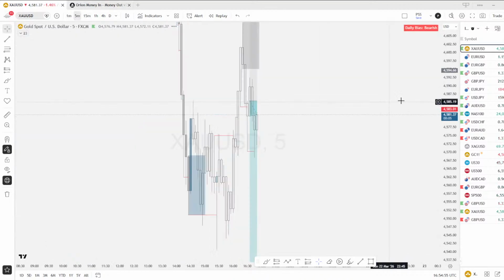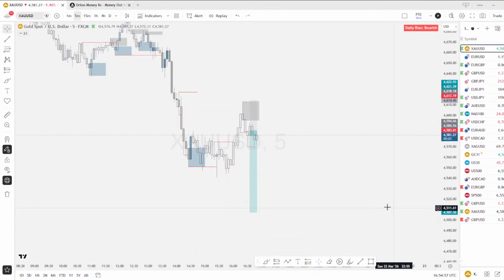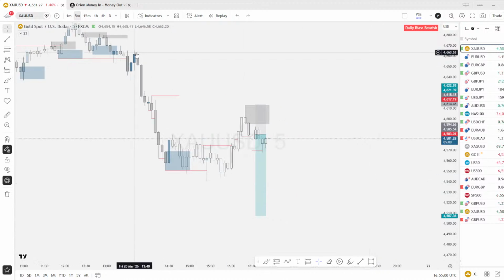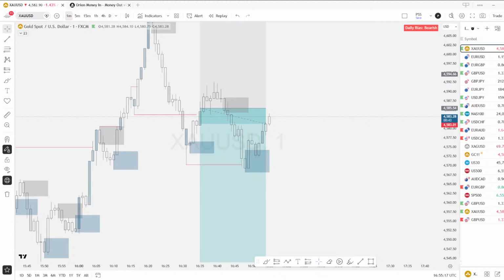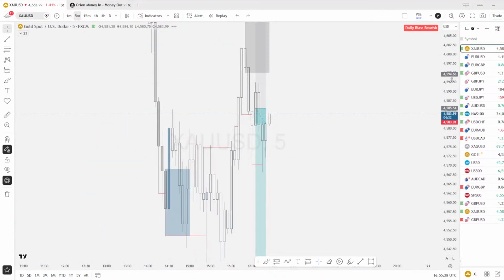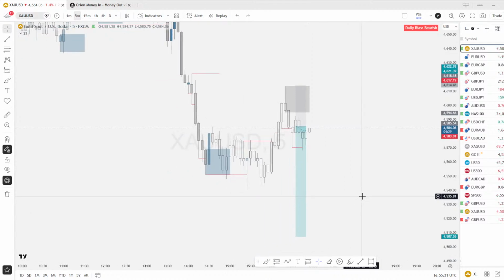I think we've made a mistake here. I think I misanalyzed the 5-minute. This is the sell move. We closed below it. That was the high. And that was it. Oh, I misanalyzed. This is going to go bullish. We're out at break even. This is going to go bullish. We misanalyzed that. That's a great example of me not paying enough attention. Chat, I blame you for that.